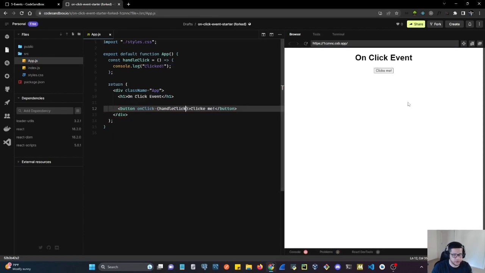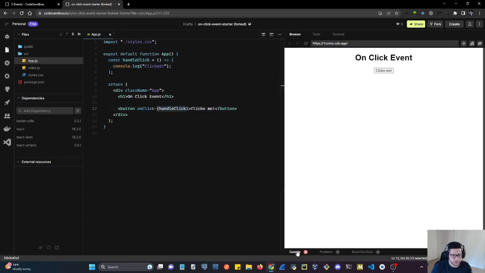Now that error went away. We can see our app again. So when the button gets clicked, we're going to call this handleClick function. In the handleClick function, the only thing we're doing right now is just console logging. In here, you can do any type of logic you need to do, fetch data, send data, whatever you need to do inside of this function. Right now, we're going to just do a console log so we can focus on how to add event listeners and attach functions to those event listeners, like so.